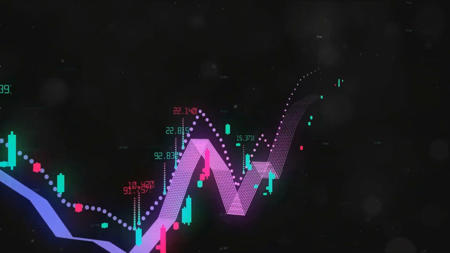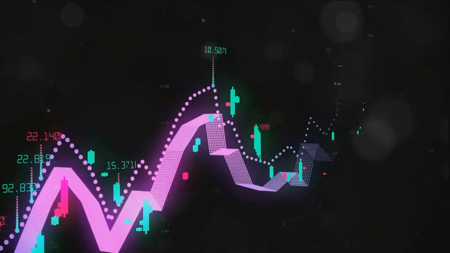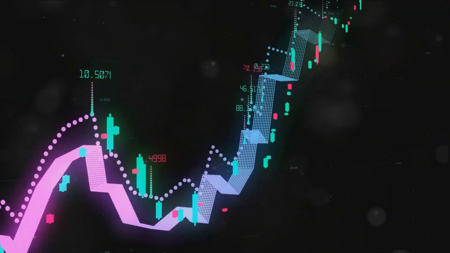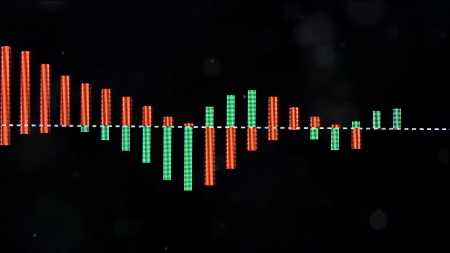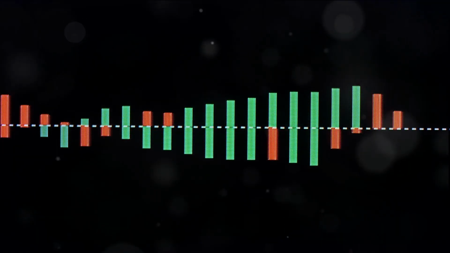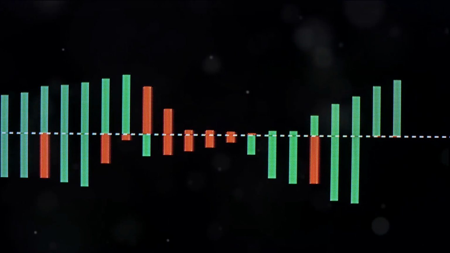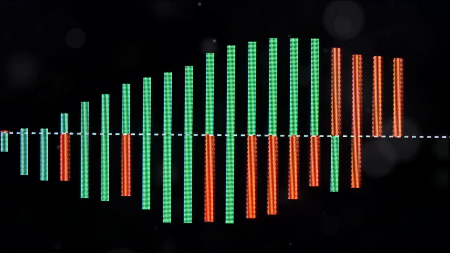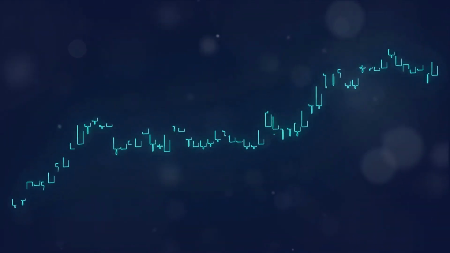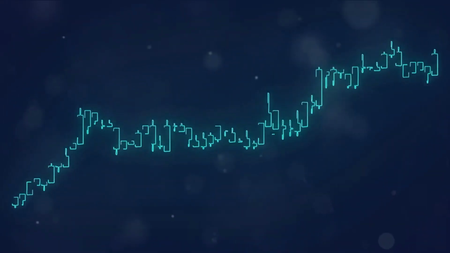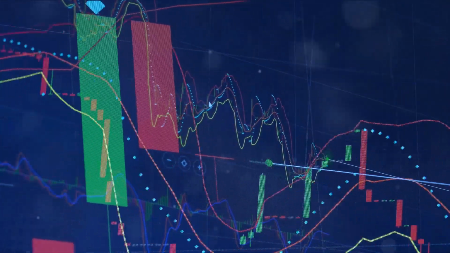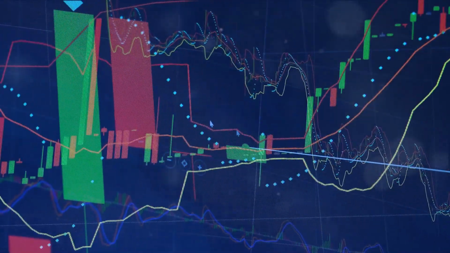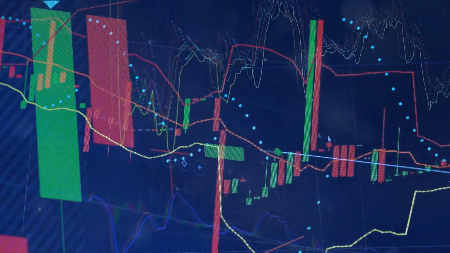signal line. They dance together on the chart, and their intersections are key signals to watch. But there's more. The MACD also features a histogram, a visual representation of the difference between the MACD line and the signal line. Its color changes are significant too. When the MACD crosses above the signal line, it turns green. Conversely, it turns red when it crosses below the signal line. The intensity of the colors in the histogram also provides valuable insights about buying and selling momentum.